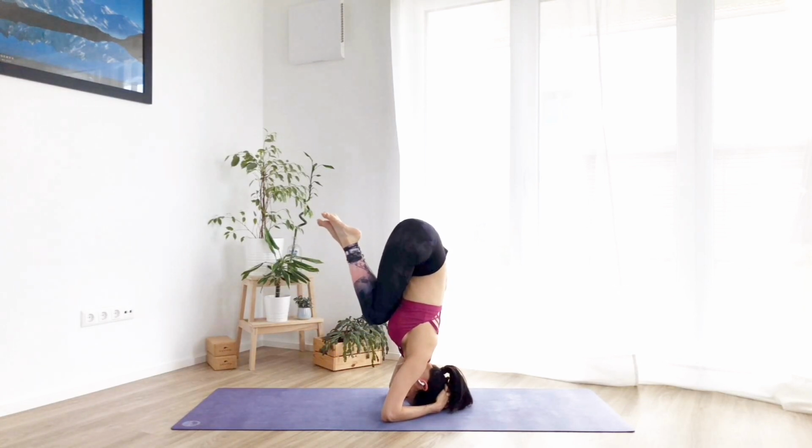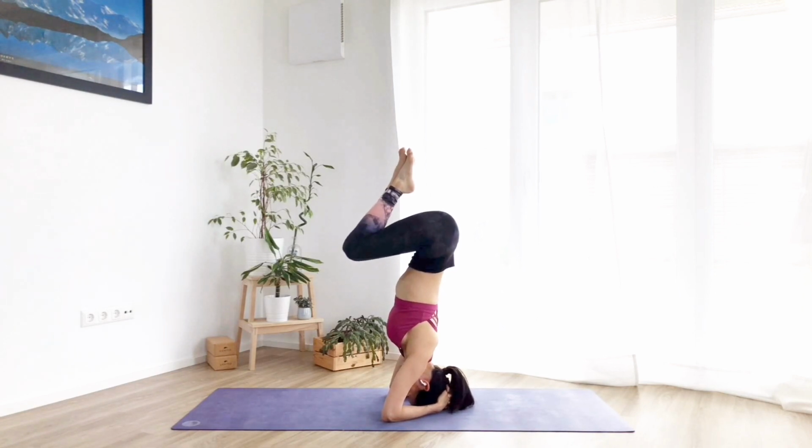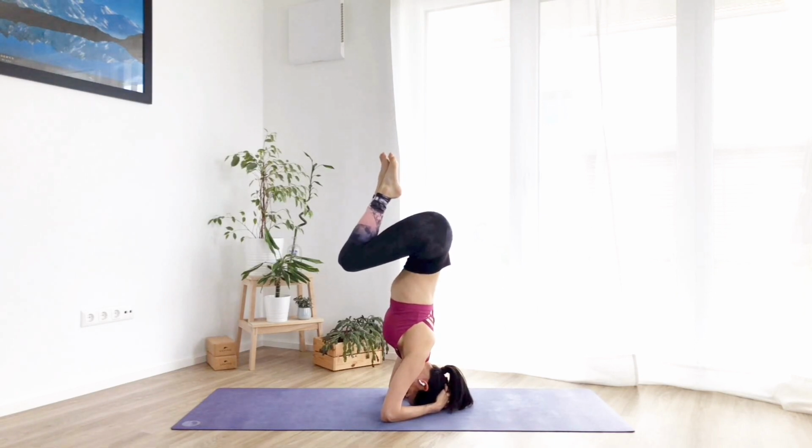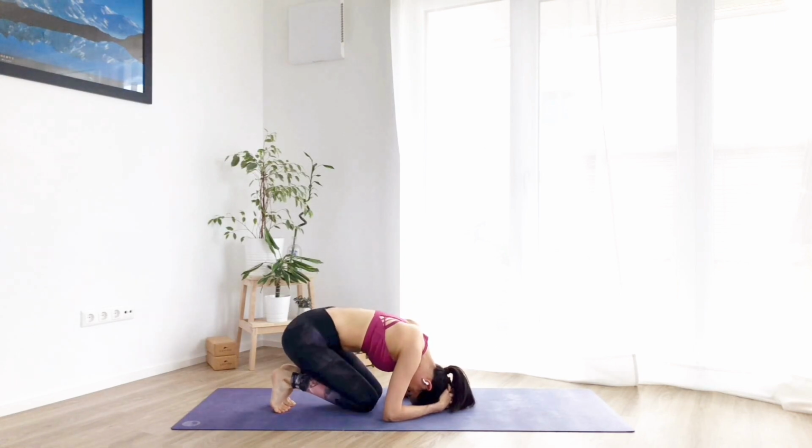And then come into a tuck position. And you notice here, I'm not quite in balance yet. I need to bring my hips back further to get them over my shoulders. And now I feel a lot more stable. So it's a lot further back than you think, and it can be quite scary. But just get used to it and go step by step, and then come down whenever you need to.